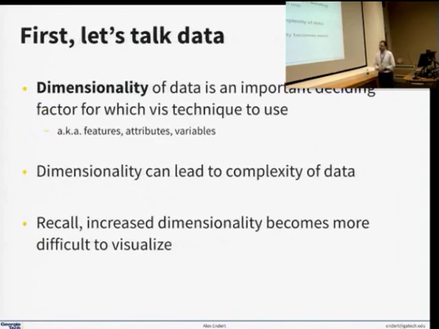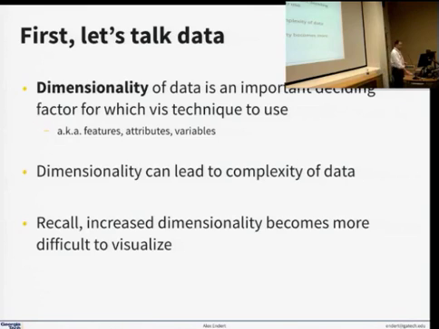So for dimensionality reduction, I think first we should talk some data, and specifically what we mean by dimensionality, which is oftentimes also known as features of the data, attributes of the data, variables of the data, right? We're really bad with this because we've got a lot of words for the same thing a lot of times, and it makes it confusing. So please excuse if I flip between those throughout, but know that what we're talking about is really the variables, even, there's another one, that we use to describe a data item. So the potassium and sodium of a cereal, the miles per gallon of a car, right?